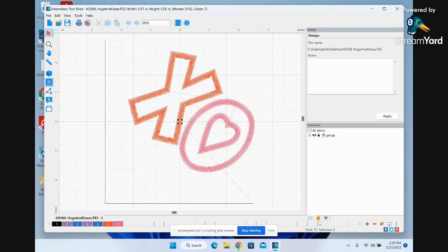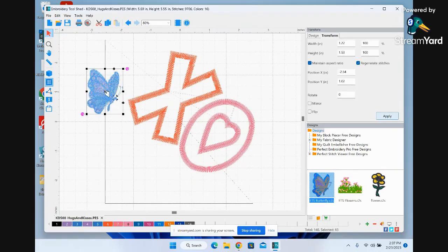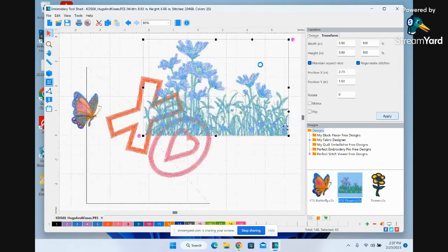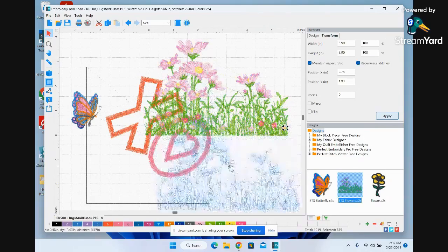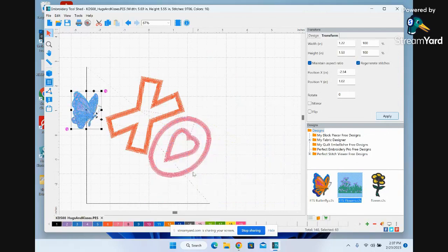Okay. The second thing down here in this little tab is the designs tab, and they give you some free designs. I have a bunch of other designs, but here's some free ones that are in the software, and you can just grab them down here and pull them up. So that's a way to, you can add and you can merge on that page. So it's pretty awesome. They give you free designs, and then you can get more on their website every week. I think it's every week they put a new design up. Okay. So there's some of our designs. I'm just going to click delete and delete a couple of those. Okay. So they're over here.